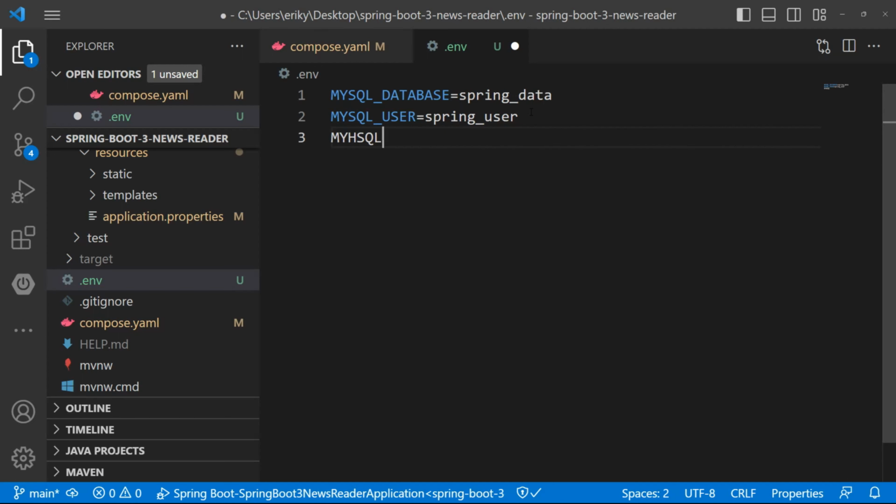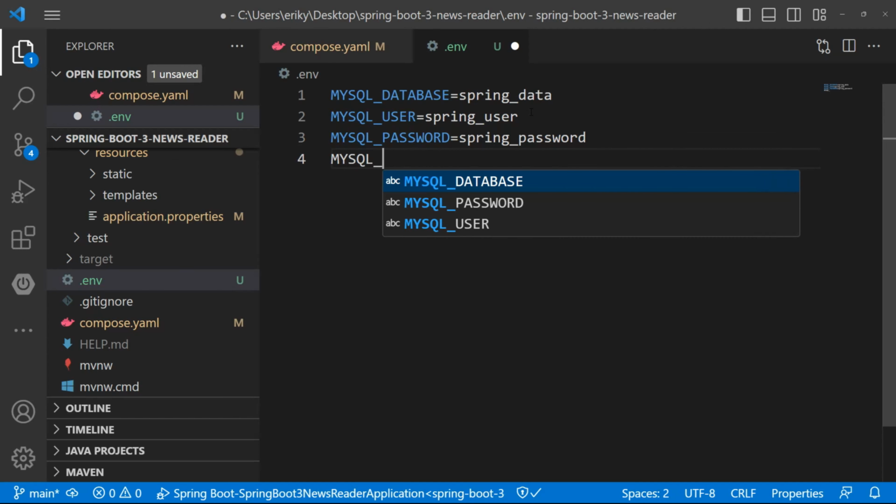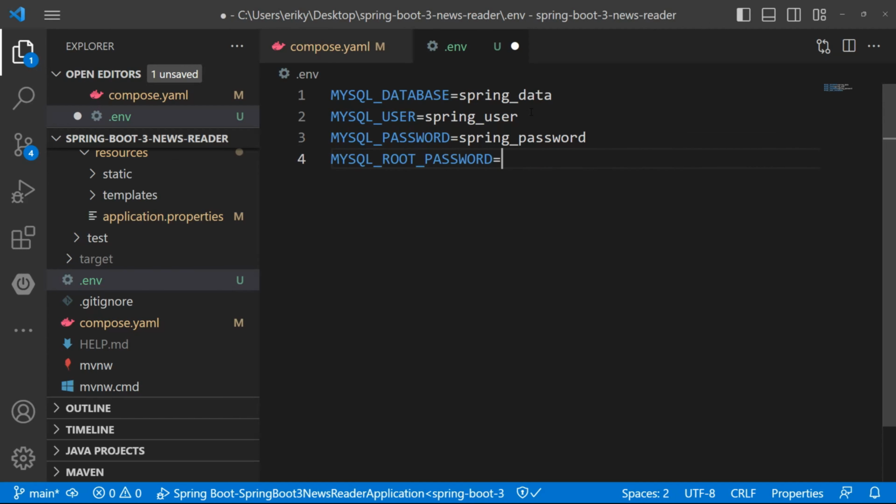And then MySQL password will be equal to Spring_password. And MySQL root password will be equal to root_password. And these will come into effect later on when we need to log into phpMyAdmin.